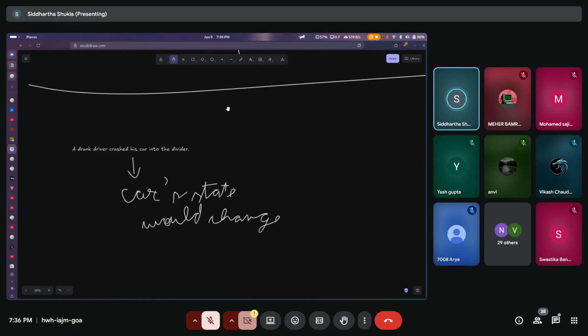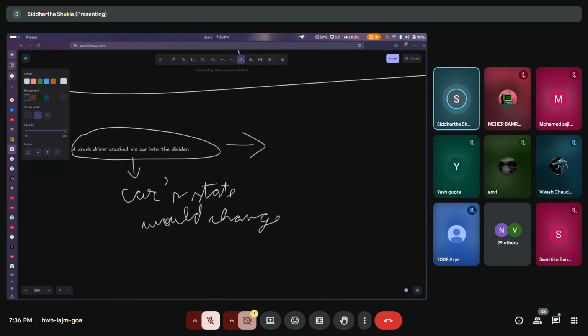I just told you there are a lot of different things that you can absorb from a single sentence. This drunk driver sentence has a lot of implications, and this is just a single sentence. Your prompts are going to be much larger than this, right? You're going to give it a very lengthy prompt, for instance, when you're debugging your code. In just the context of this sentence, a drunk driver crashed his car into a divider.